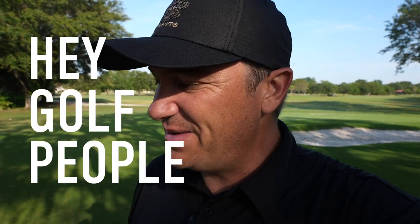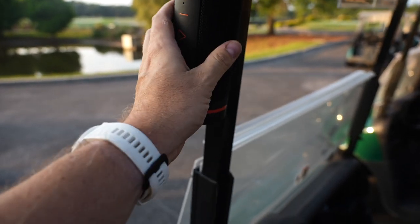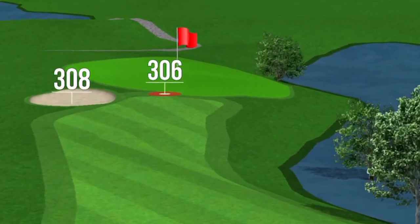Hey golf people, I've got something really fun for us to take a look at, the Bushnell Wingman. This is a portable Bluetooth speaker that will also serve as a GPS distance device for you out on course. We're gonna have a lot of fun with this little guy today.